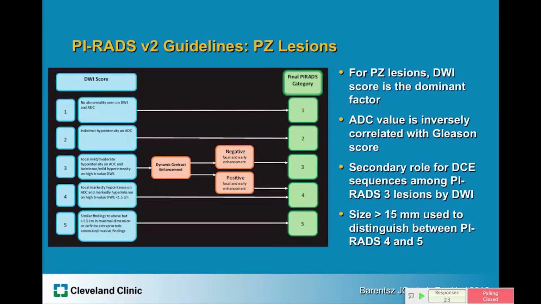And this is the PIRADS classification, which I'm sure you're aware of, but this is version 2. And version 2 is heavily weighted on the diffusion-weighted images. And that is basically what categorizes tumors from 1 to 5. And dynamic contrast enhancement really serves a minor role. It will push PIRADS 3s to the 4 category if you have focal early enhancement. But otherwise, it doesn't play a major role in version 2 of PIRADS. And the only difference between PIRADS 4 and PIRADS 5 has to do with the size of the lesion. So lesions greater than 15 millimeters are considered PIRADS 5.